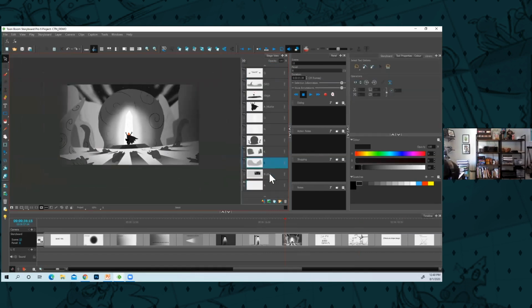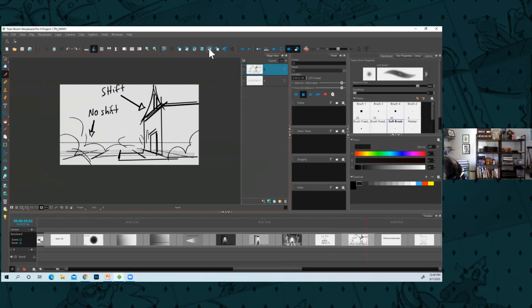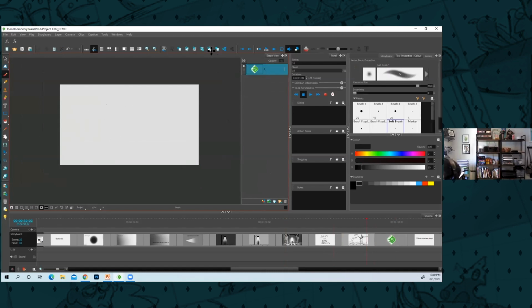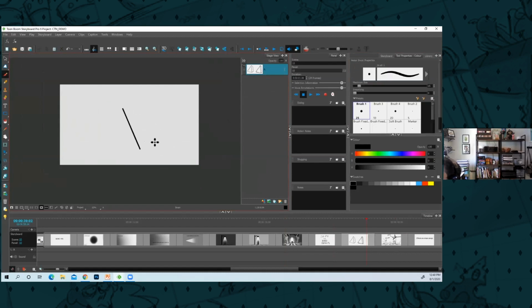So yeah, and then shift for hard objects. I think I went over this in maybe my last lecture, but if you have some architecture, I almost always use shift. It lets you build something quick. Like there's a triangle in perspective. That's freehand. That took a little bit longer and it doesn't look as good or as solid. So I use shift a lot, especially for backgrounds.